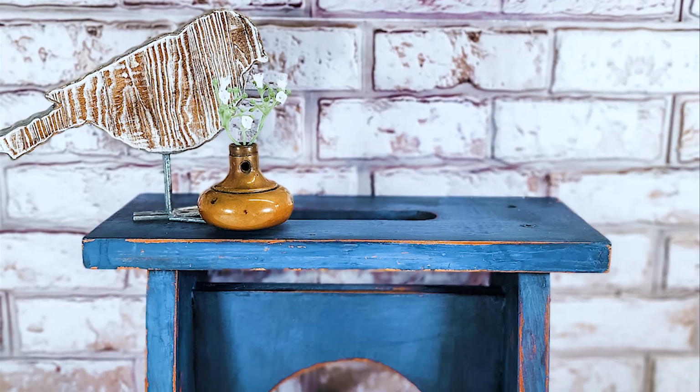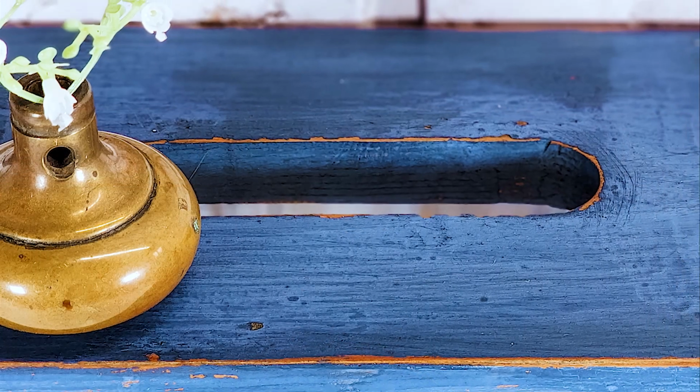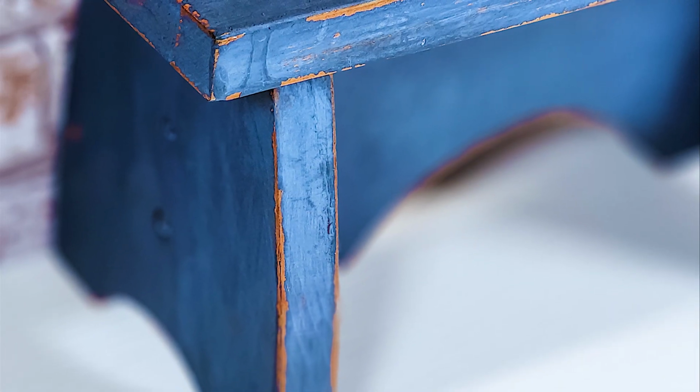And here is how the stool looks all completed. I really love how it turned out, and it was simple, easy, very beginner friendly, and it only took 3 products for the whole project. Just some milk paint, some wax, and my $1 stool that I got at a garage sale.